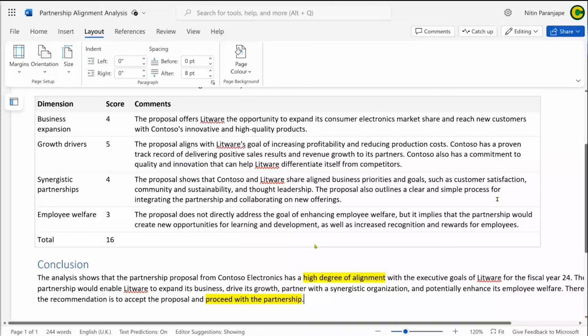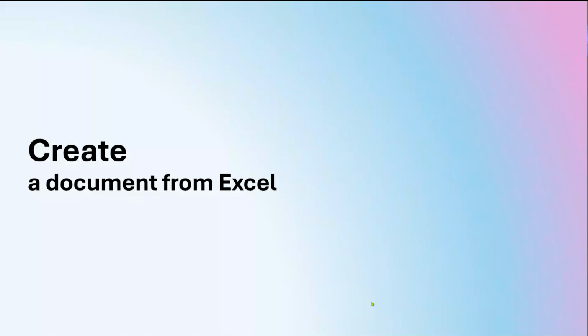I didn't ask it to create a table. It did for each goal. It gave a rating based on the alignment, and it's explaining why it arrived at the rating. And then finally, it is giving me a text-based conclusion as well. And in case you are wondering how to do highlighter in Copilot, no, Copilot doesn't highlight. I did that. So this is how multiple kinds of files can be correlated.